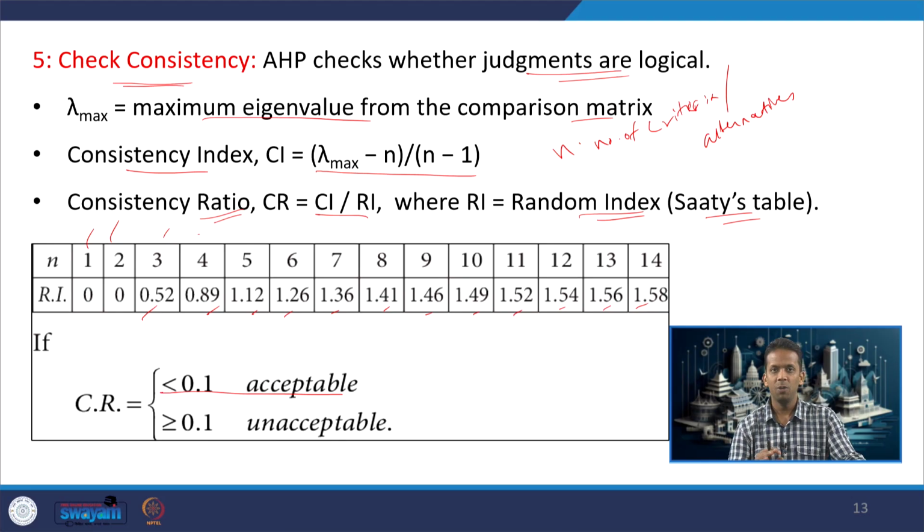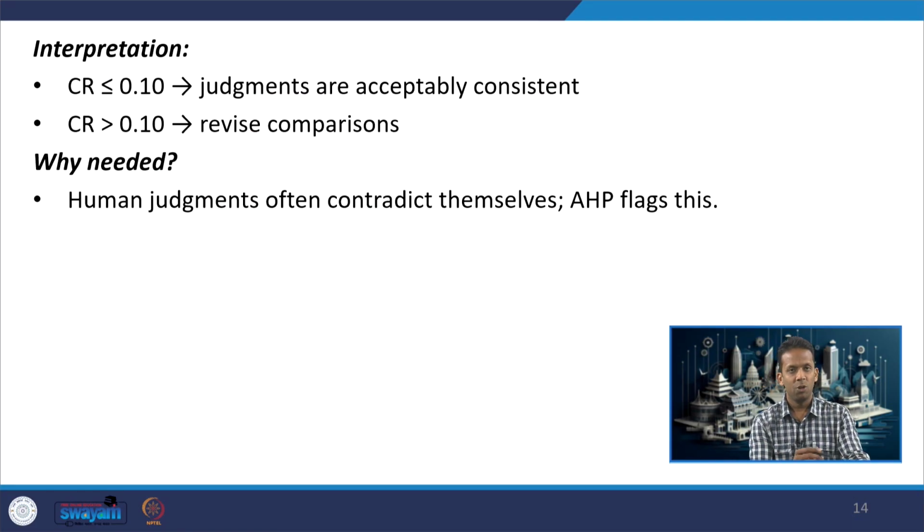Okay. These are usually provided in the exam, but if the consistency ratio comes out to be greater than or equal to 0.1, then the matrix that we made for pairwise comparison is not acceptable. We have to go back to our data, to our survey respondents, and ask some more questions to get some consistent values. So, interpretation as shown in that table: if it is less than 0.1, it is acceptable. If it is greater than 0.1, we have to revise the comparisons.